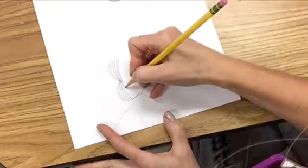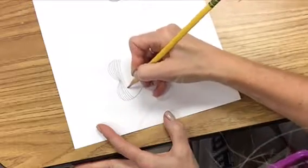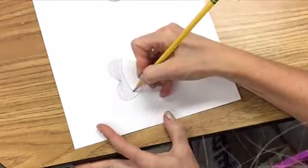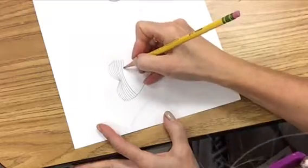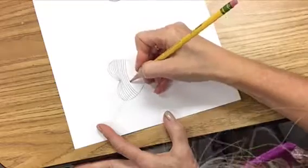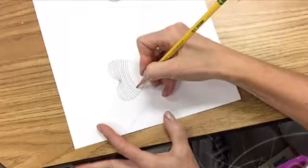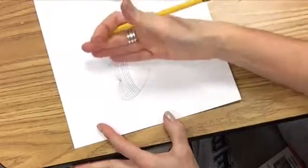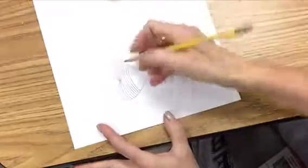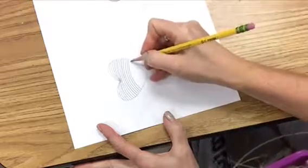And then I'm just going to curve out and around, out and around, out and around. And it's almost just like a rhythm, out and back. And you're just going to be doing this until you get all the way down to the point. And what this is kind of showing is that the heart's curving up and then it's coming back down. So we're imagining it in the third dimension, what the lines would be doing.